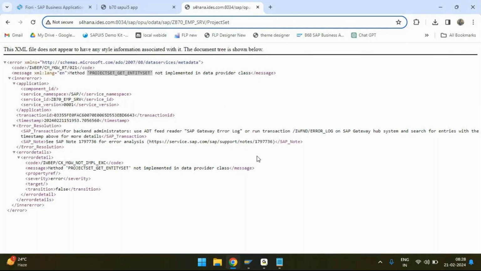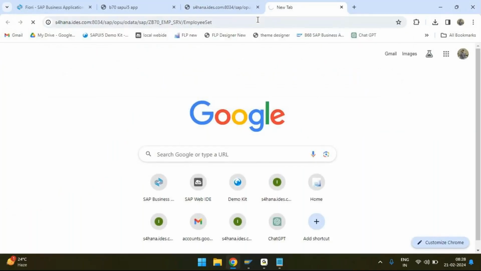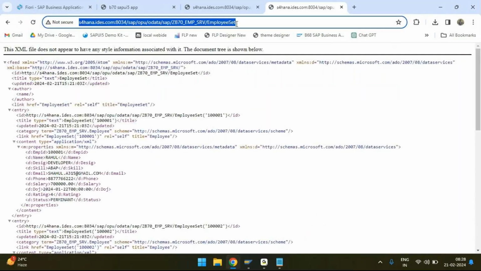Okay, so let me put my question from the known thing to unknown thing. So again, I will just take the employee example so that probably you will be in a position to answer. So this gives me all employee data. If I want the employees whose skill is ABAP, now tell me what is the OData service URL?